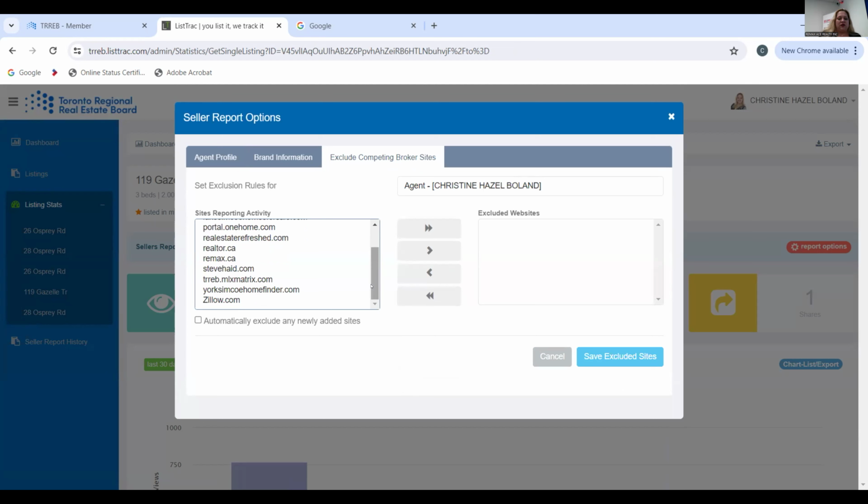You can see that this one says Steve Haid, stevehaid.com. This is 99% a realtor. No offense, Steve Haid, if you're watching online, but I don't want to include his website information on my report. Why do I want my client to see that his website is performing really well and showing his listing?